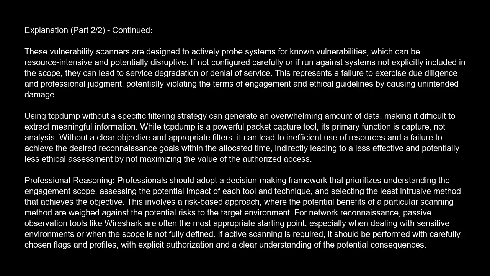Professional reasoning. Professionals should adopt a decision-making framework that prioritizes understanding the engagement scope, assessing the potential impact of each tool and technique, and selecting the least intrusive method that achieves the objective. This involves a risk-based approach, where the potential benefits of a particular scanning method are weighed against the potential risks to the target environment. For network reconnaissance, passive observation tools like Wireshark are often the most appropriate starting point, especially when dealing with sensitive environments or when the scope is not fully defined. If active scanning is required, it should be performed with carefully chosen flags and profiles, with explicit authorization and a clear understanding of the potential consequences.